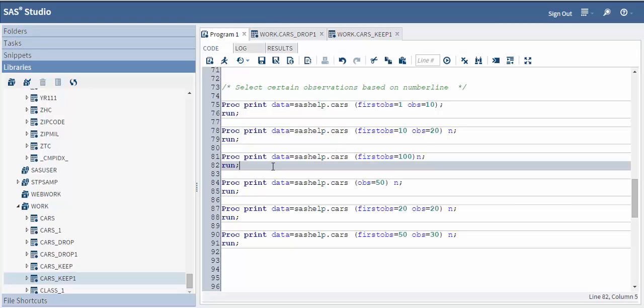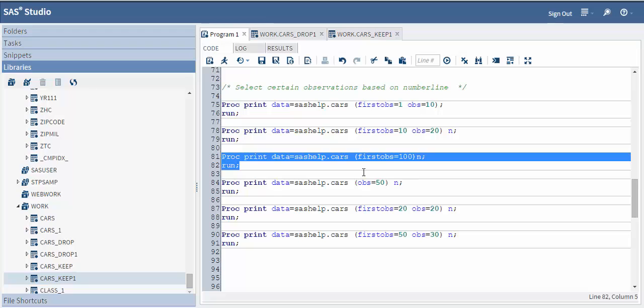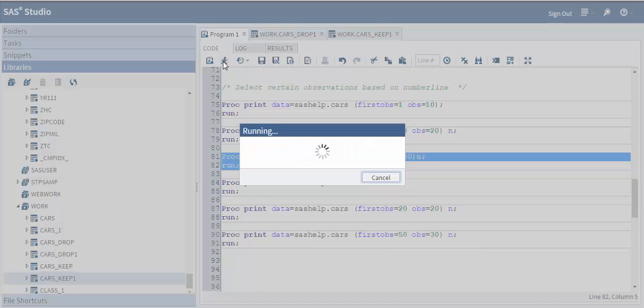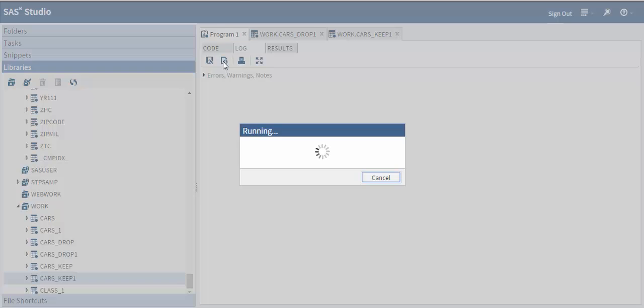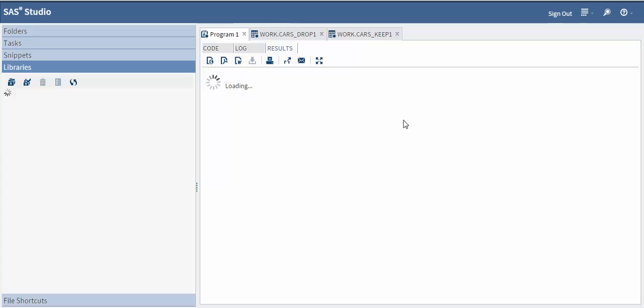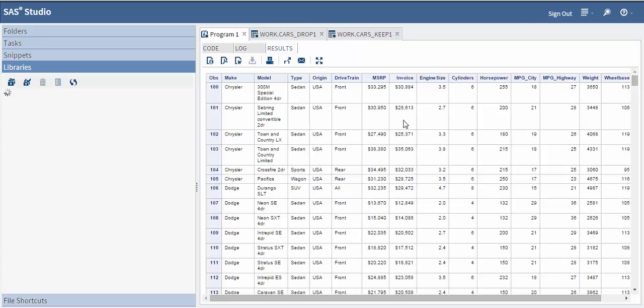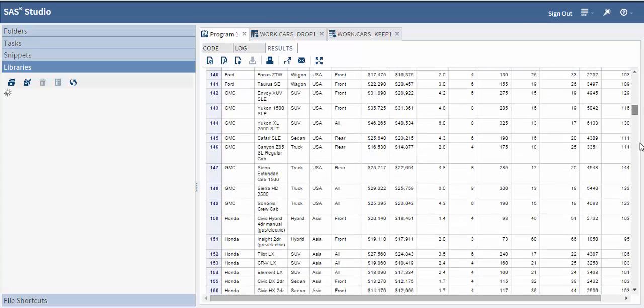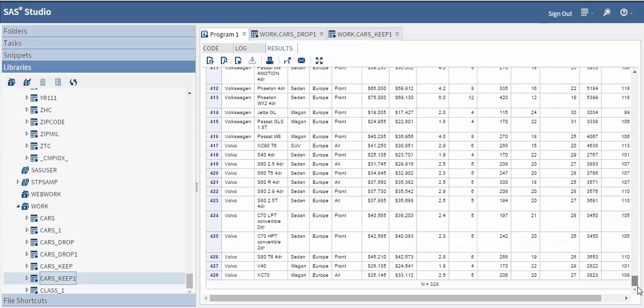Let's see what happens when only firstobs is specified without obs. So I'm saying firstobs is equal to 100. Logically thinking, it is pretty simple. It will start reading and writing from the 100th observation till the end of file. In this case we have 428 observations, so from the 100th observation to the 428th observation is written in the report.